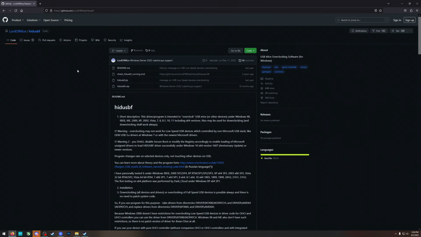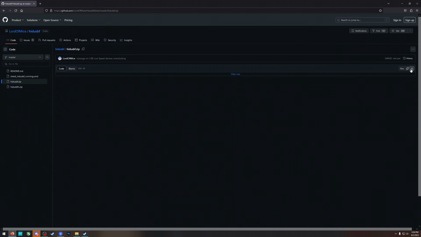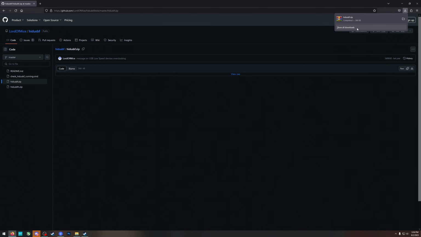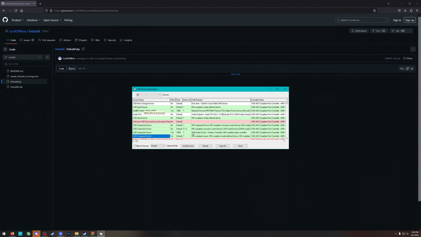Go to this website, link is in the description. Click on HIDUSBF.zip and click the download button on the right. Extract the file and open up the driver folder and double click the setup file. When the program opens, on the top left, click All. Find your controller. Mine is listed as USB audio device - wireless controller HID compliant game controller. Highlight it by left clicking it.